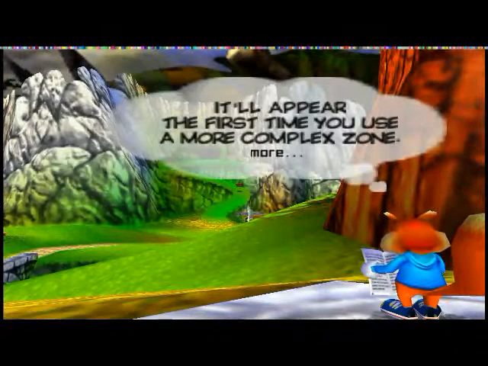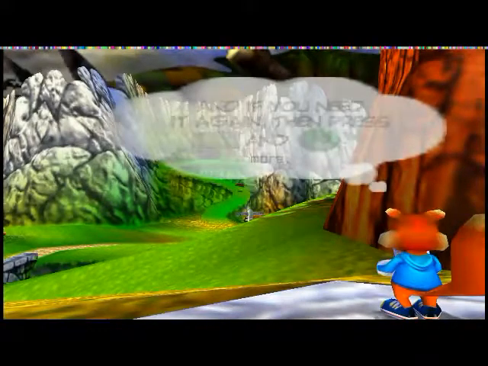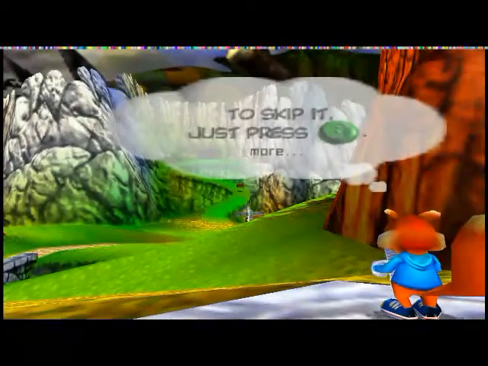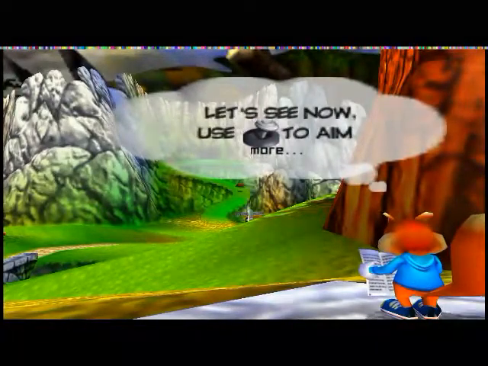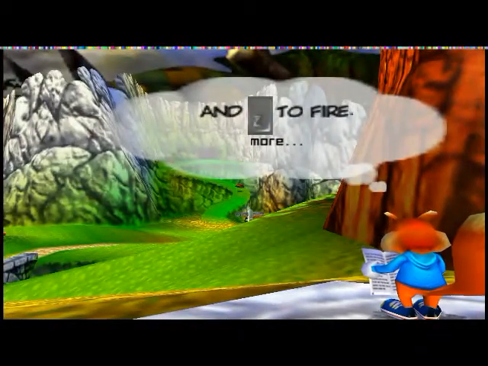Look here, first time you use a more complex zone. Every time you use a zone. And if you need it again, then press L and B. To skip it, just press B. Okay. Let's hack the ball. Let's see now. Oh, slingshot. Not an actual catapult. Oh, right, okay. And C button to fire.